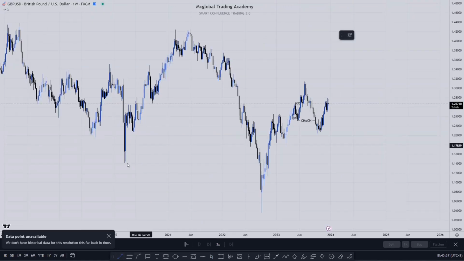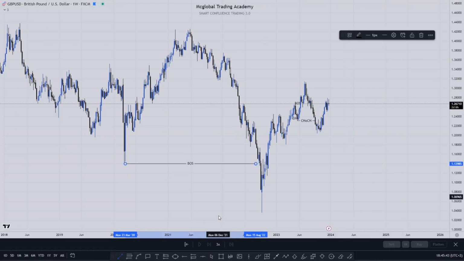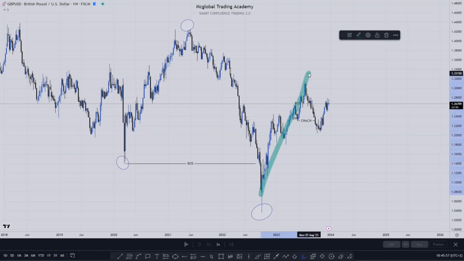On the weekly, you can actually see that we are in bearish order flow. We broke structure here. So on the weekly time frame, this was our lower low, that's our lower high, right? This one is our lower low, right? So this movement that was just going up, the purpose of that going up on GBPUSD was simply to pull back, to facilitate and create a lower high.